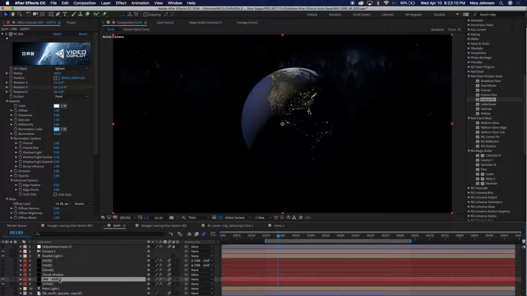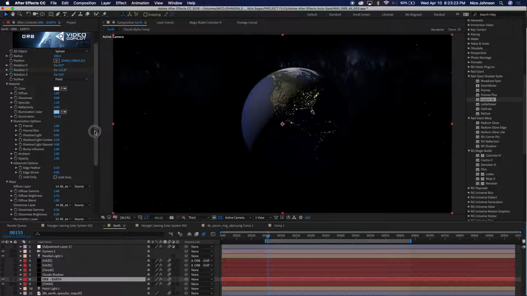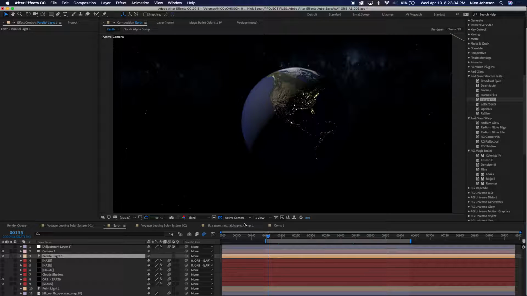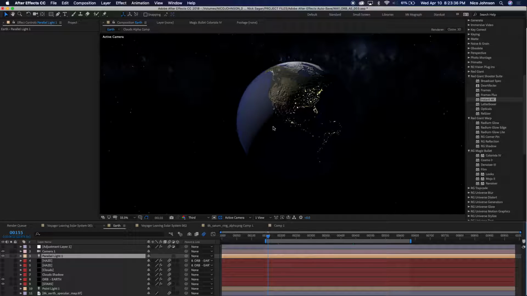pretty much that. Are you animating rotation on the Earth? Yeah, so it's spinning. And then the lights are going off and coming on? Yeah. And how do you control that? That I use the illumination aspect of Orb. In addition to elements, the stuff that you make in Orb reacts to light. There's a light in the scene right up here, and that's how it's getting that shadow across it.